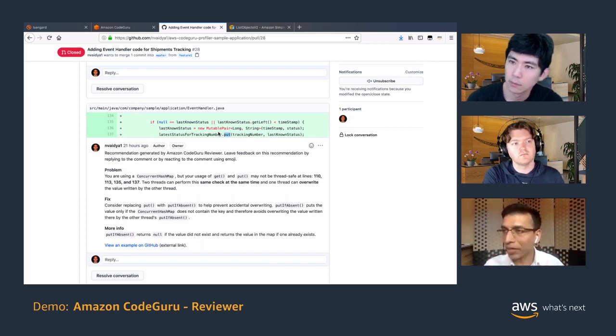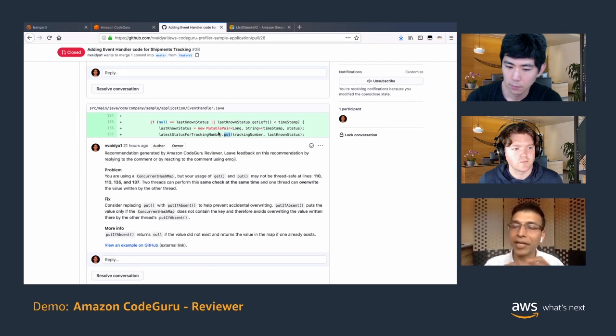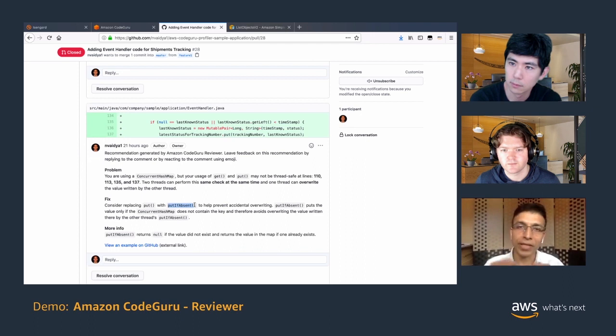So it might either overwrite it, or it might go into some kind of error condition, and that is the risk it has identified. It even provides the recommendation that rather than using put, you use put if absent. That way, even if the other thread has created it, your code will handle that situation and you will not face an issue.